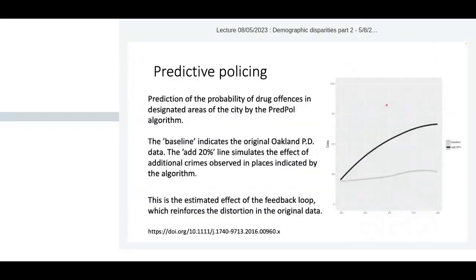And as this estimation was done, this is a simulation done by the scientists. If you update the model with the new data, if you have a new arrest that follows the old pattern, it will reinforce, and the police will keep checking and arresting probably the same category of people. And here we have two feedback loops in operation: the big one for all the problems that we know, and the inner one, where the model is updated with new data, and the new data still reinforce the past disparities.